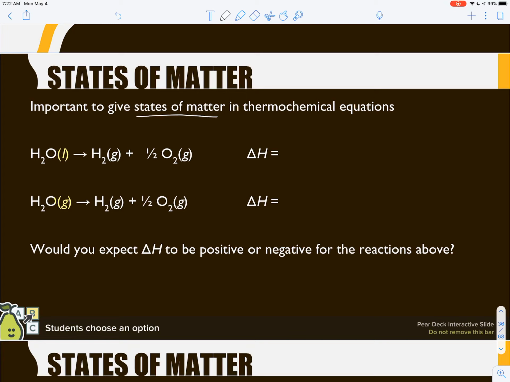So let's write out our reaction here to see what this is even talking about. The vaporization of 1 mole of liquid water to water vapor. This is the reaction that we're looking at, okay? And again, this is the reaction that the first reaction up here includes, that the second one does not. So the difference between their delta H's will tell us how much of the delta H is because of this step. When we do that calculation, we get 44.0 kilojoules per mole, and that is the amount of heat required for this step.